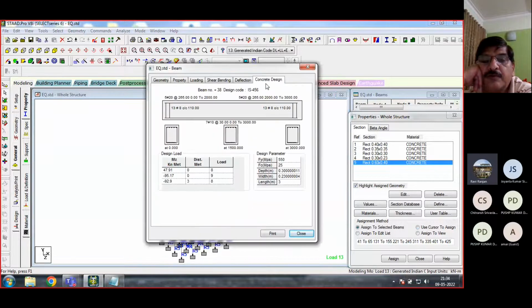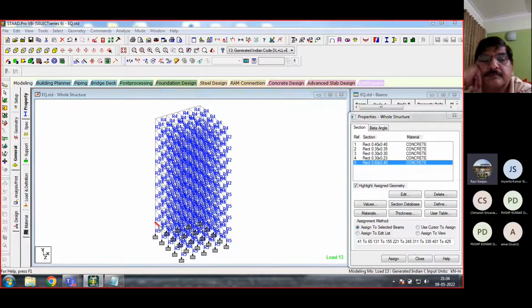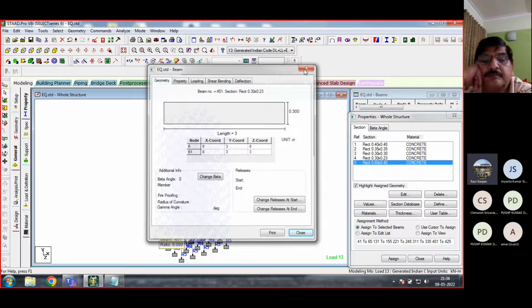Beam, that we can do now. You can change the section. 7 at 10 dia, 5 at 20 dia at top. These beams have failed.